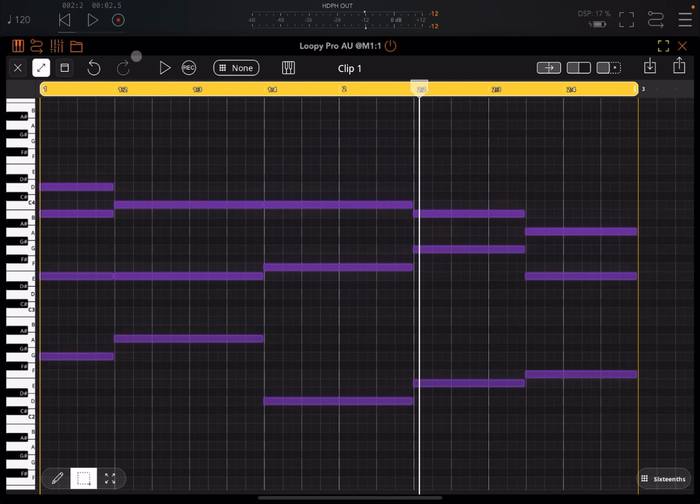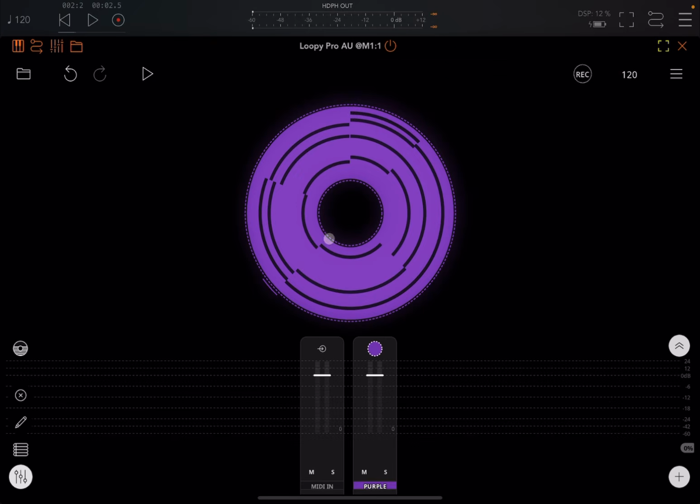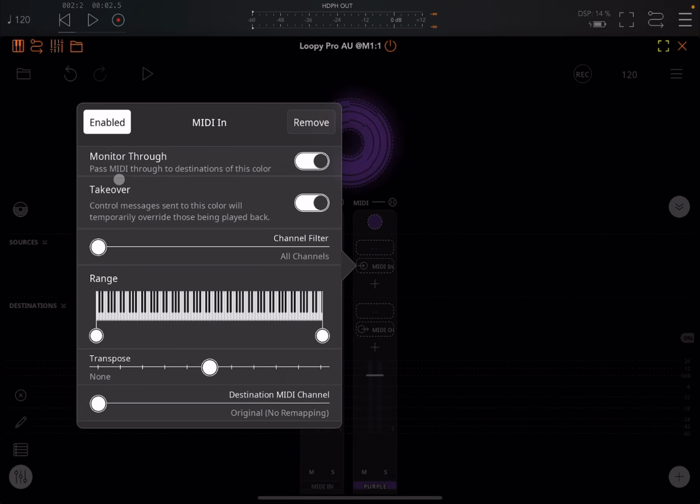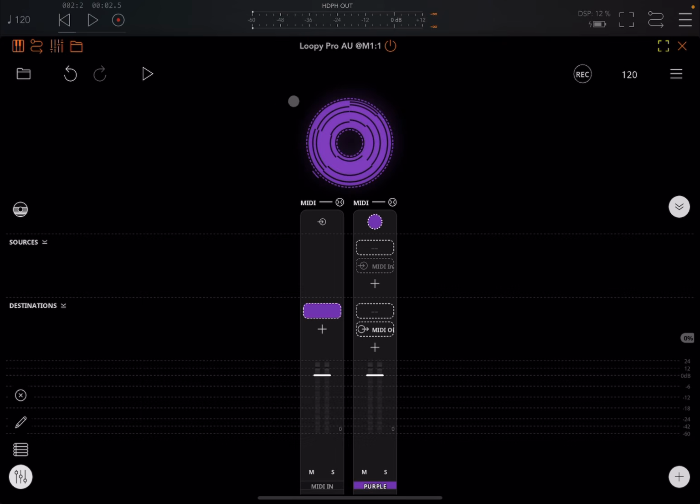Now you hear double sound. That is because if you expand the mixer view here, MIDI in as a source is still sent through to the destination, the incoming MIDI. So disable that MIDI in at the moment, and now you'll have only this clip playing.